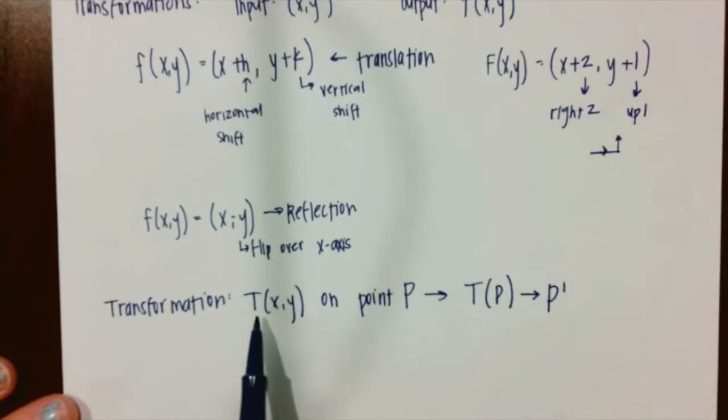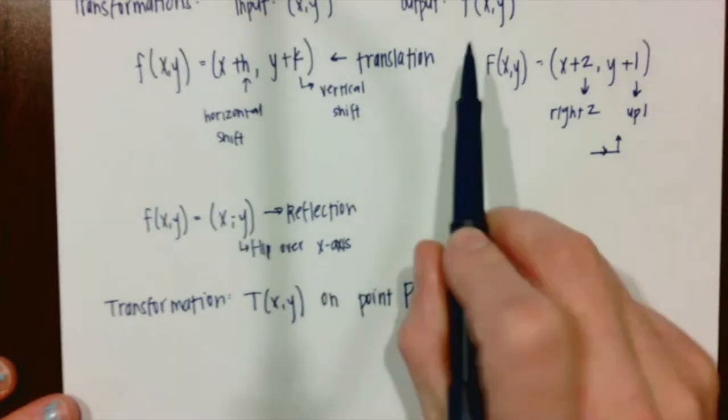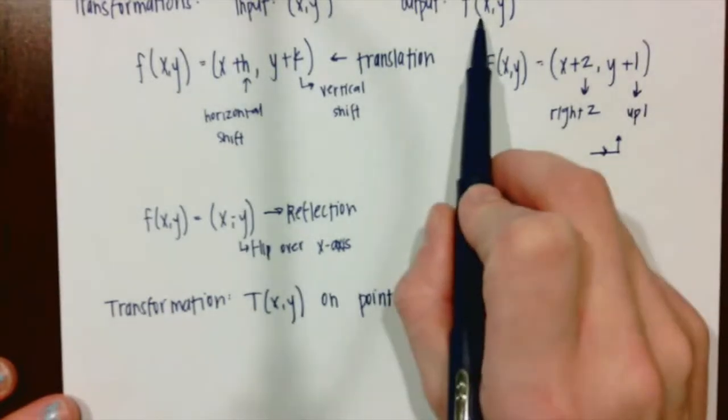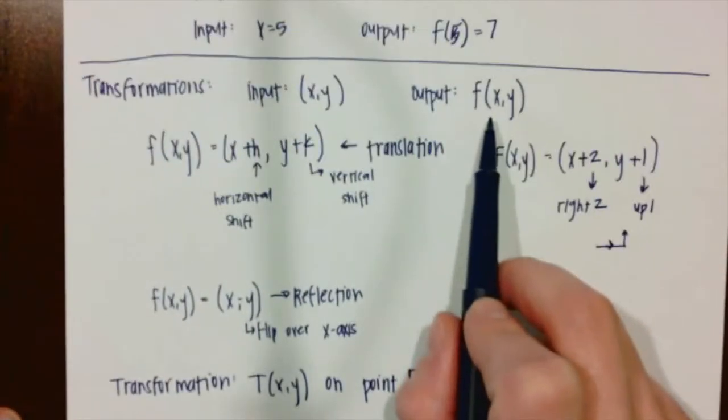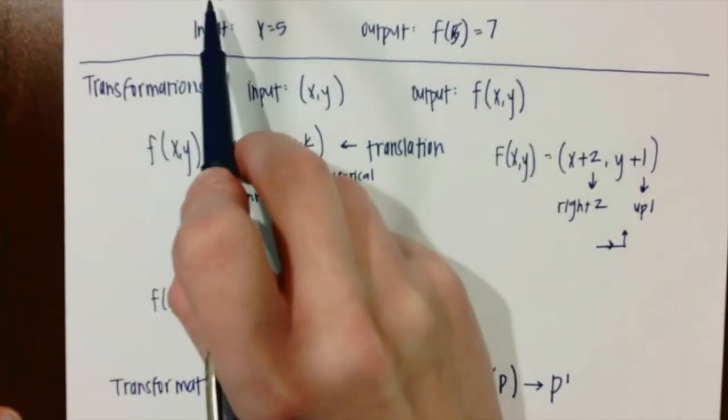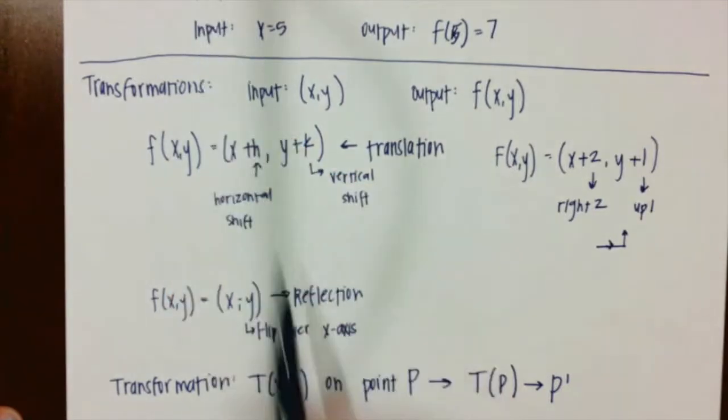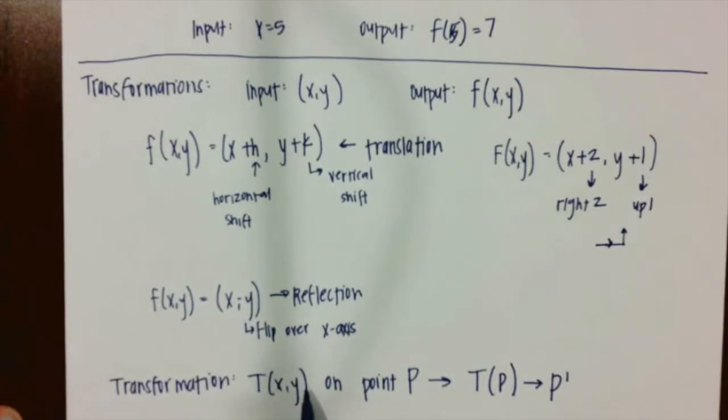We have a transformation T of x, y. This represents our output. Just like up here, f of x represented what was going to be our output. We just didn't know what it was yet. So right now, I know that this is going to be my output. I just don't know what the output is yet. So we're doing a translation, and we're translating point P, or we're sliding P to a new place. So we're taking this P and we're replacing it inside the parentheses. Whatever the coordinate is for P, that's what's going to go in place of x and y right here.